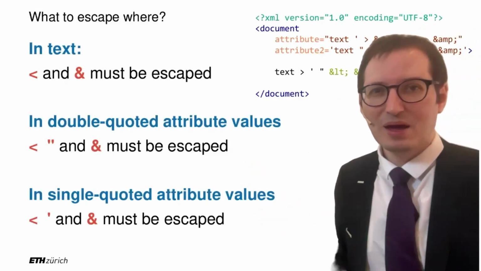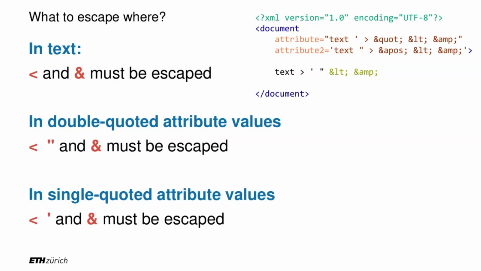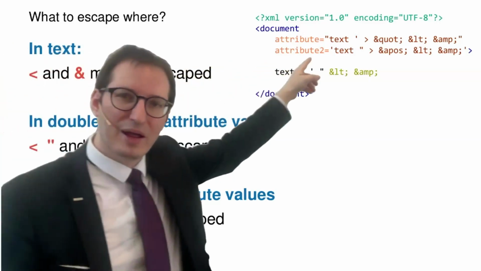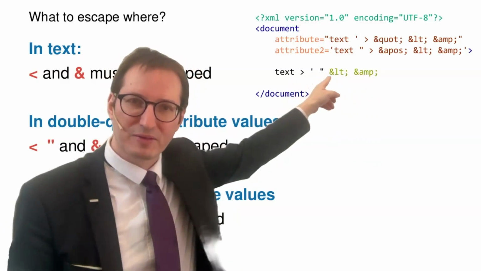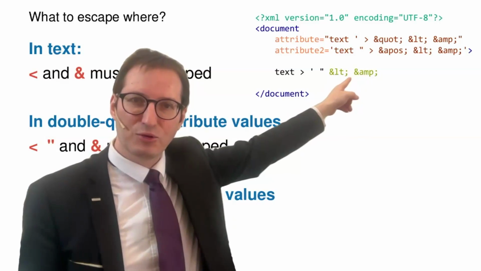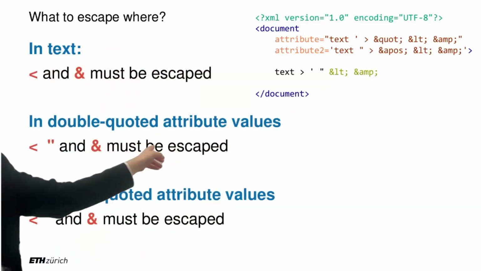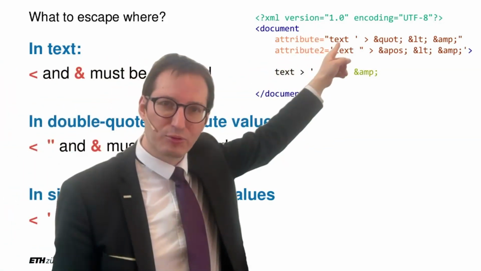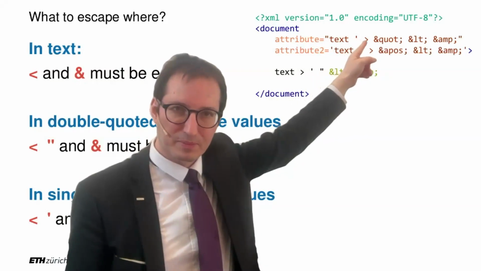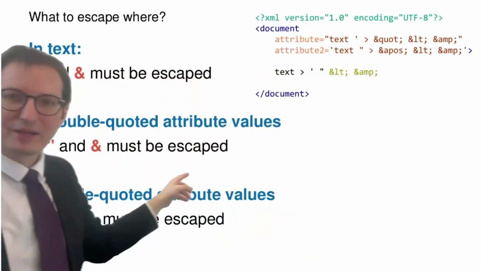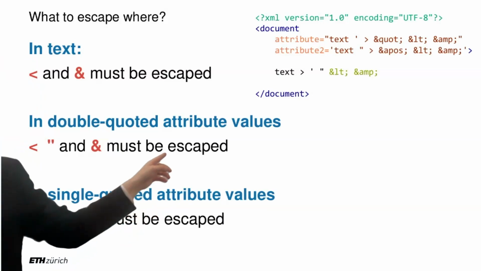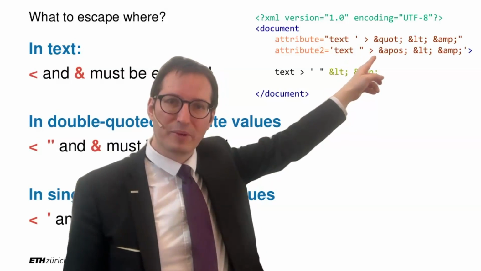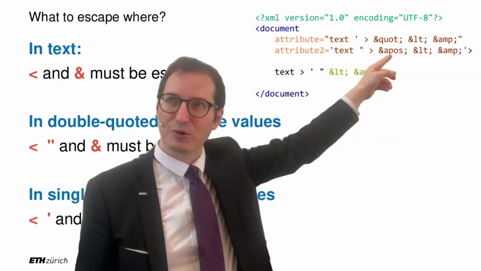All right? So to give you the complete rules, whenever you have text that is within two tags, you have to escape these characters. They are not allowed, right? So you have to escape lower than and ampersand. The other ones are fine. This you can have. But lower than and ampersand, you have to escape. If you have a double quoted attribute value, you must also escape these two characters, but also the double quotes. So this is why if you look at this double quoted attribute here, it's okay not to escape this, but you have to escape the other three. And if you are in a single quoted attribute value, which is allowed in XML, then the double quotes can be on their own, but you have to escape the apostrophe, right? The single quotes. All right?